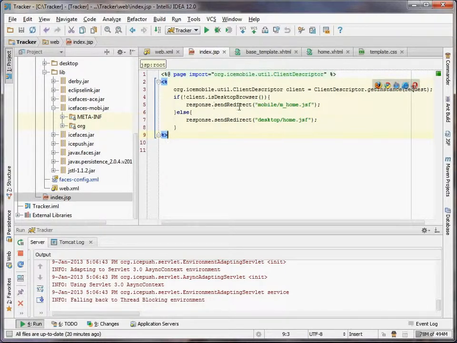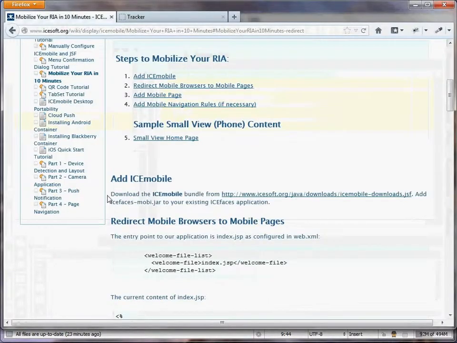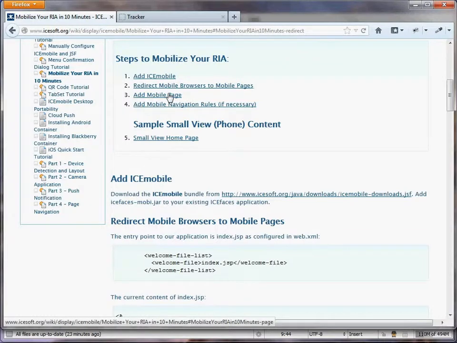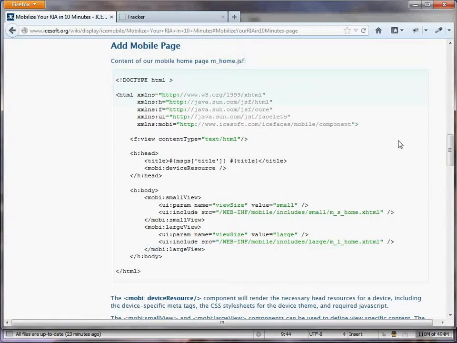If it is not a desktop browser, we're going to redirect to a new file, m_home.jsf, so a mobile version of home. If it is a desktop browser, we will send the redirect to where we previously sent it, the desktop home page. That was a quick step. We're now ready to move on to the next step, which is to add our mobile page.